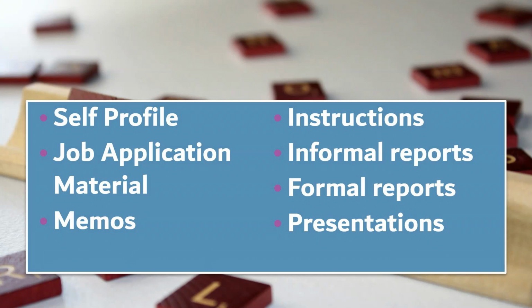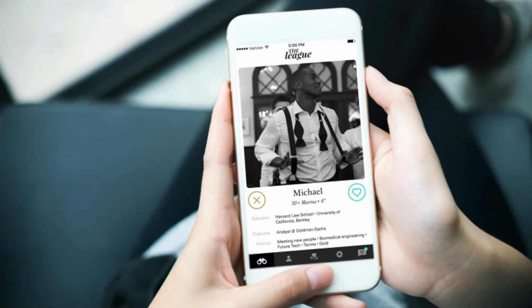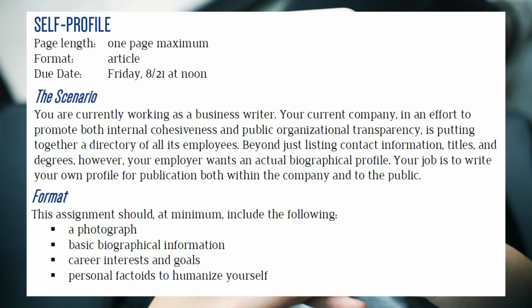Now, let's talk about the first two things that are due. Self profile. No, not a dating profile, but something trying to put across you in a professional setting. All the details for the major and minor assignments are in the assignment sheet, but I pulled out the information for both of these. So let's look at them. Let's talk about the self profile. This is all pulled from the major assignment sheet. It's got all the minor assignments in there as well. So you can look up the specific information. The self profile is 1 page maximum.